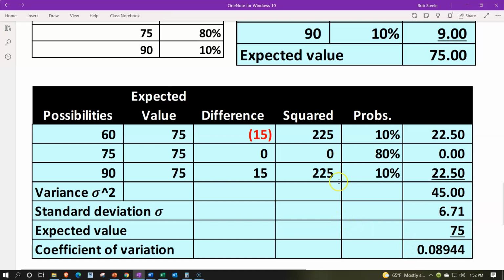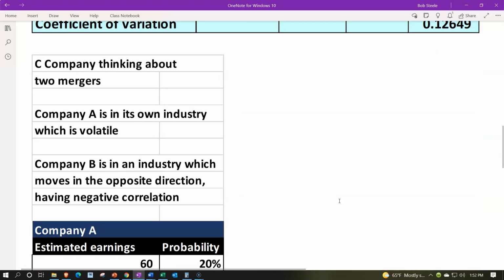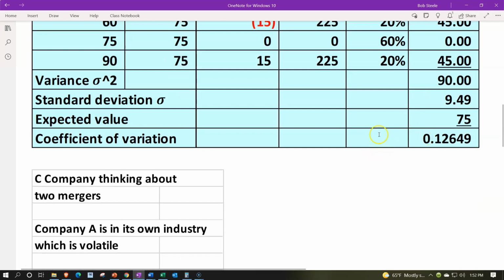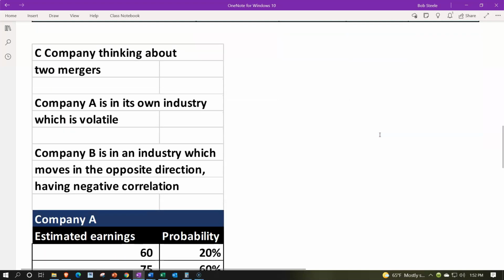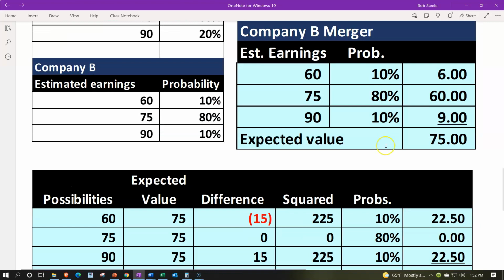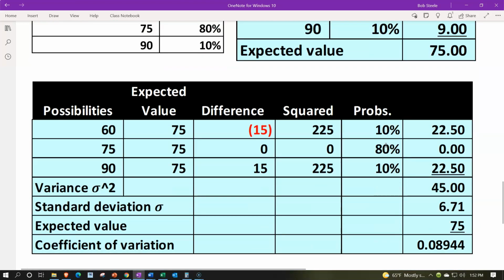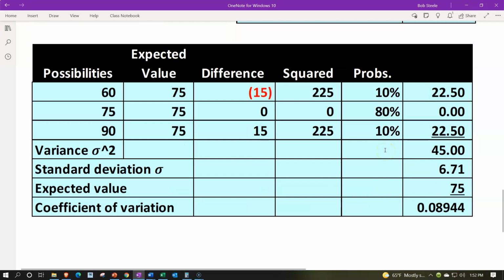Now that coefficient of variation is going to be less than the coefficient of variation up top, which means we would expect it to have less movement from the center point, which we would expect to translate into less risk involved. So given the things that are involved here, if we have the same expected return, 75 and 75, and B has the smaller coefficient of variation, indicating that it might be less risky, then we might go under this analysis with option 2, the company B merger.